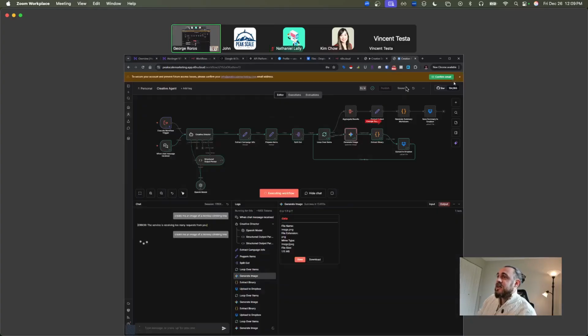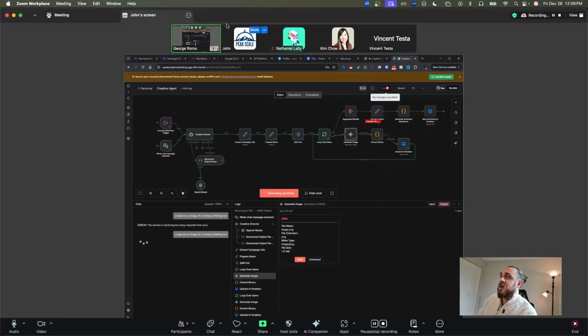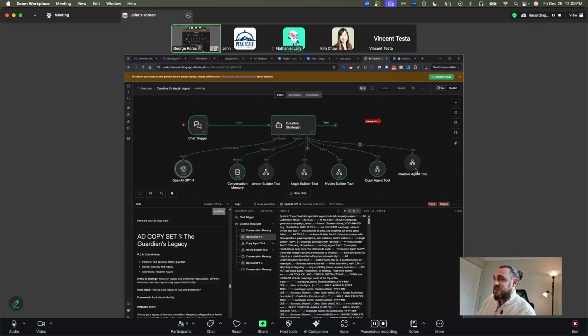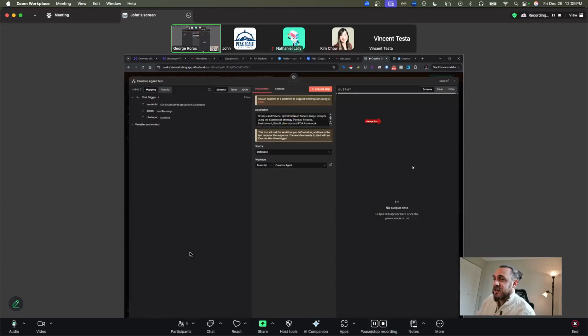So what you can do is I would just save and publish this if you didn't already. It looks like you did. So what we'll do is we'll head back to the Creative Strategist, and we didn't close it this time, so we don't have to restart from scratch. Let's go to Creative Agent tool. It looks like it created the ad copy as well, which is awesome. From list, Creative Agent. And then from there, we just want to save the workflow and publish it.